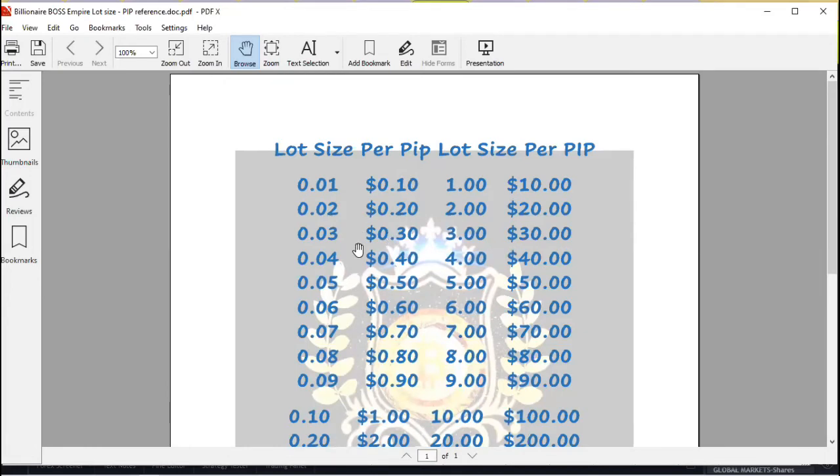Now, although those lot sizes are small and the amount may be small, guys, that adds up. It adds up. So as you increase your account balance, then you can start increasing your lot size. And as you're able to increase your lot size, your profit is going to be that much more. So that's the point. That is the goal, to make sure you are increasing your account balance so that you can increase your lot size.